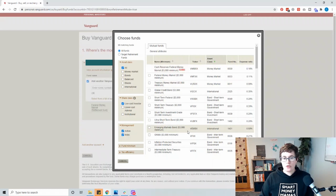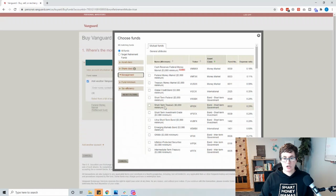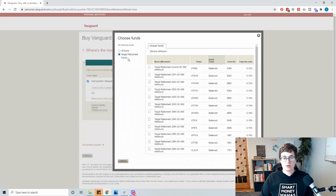So these are all the Vanguard available funds, and what you might see when you first click in here is that all of these things are closed up, and so you might be looking here wondering, what is going on? What am I looking for? And so what I want you to be able to do is first, we're going to take a quick look and hit this button, which is target retirement funds.